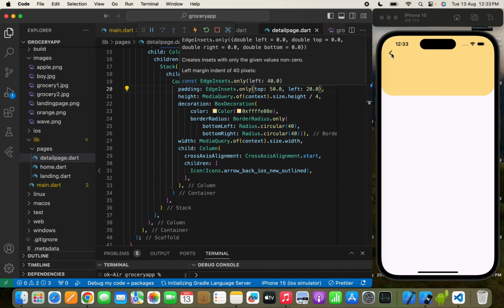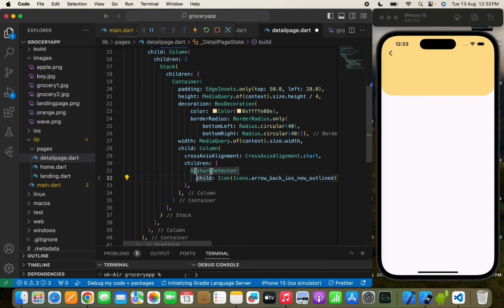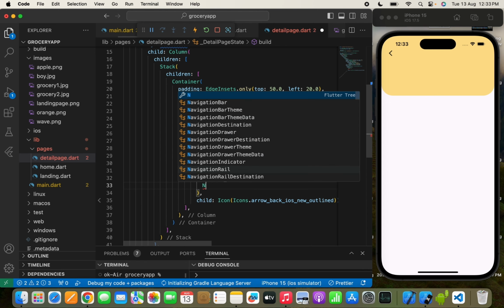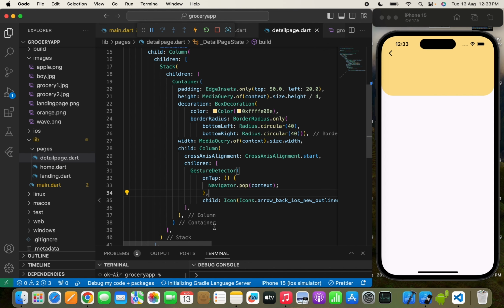Now you can see the back arrow, and I will wrap it with a gesture detector, and in the onTap method I will pop out this page. So I will simply pass Navigator.pop(context). Yeah, so here it is.